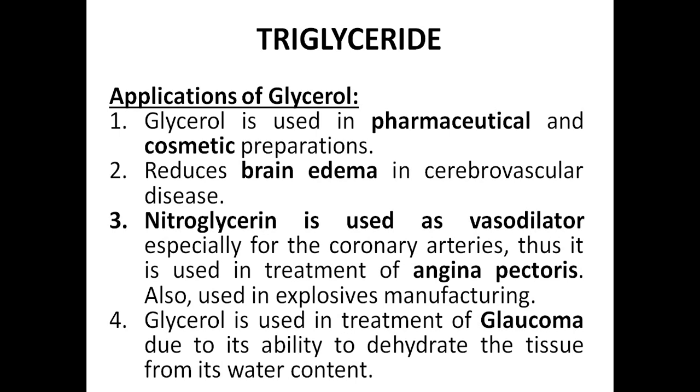It is also used in explosive manufacturing. Explosives like bombs use this nitroglycerin. Then glycerol is also used in the treatment of glaucoma. Glaucoma means the increased intraocular pressure in the eye leads to a condition called glaucoma. Glycerol is used in the treatment of glaucoma due to its ability to dehydrate the tissue from its water content.